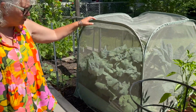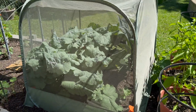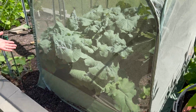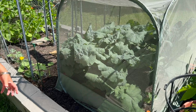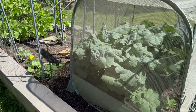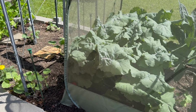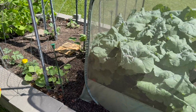This is the lone brassica cage now. I've got some Black Magic kale back there, the lacinato type. In front here is our favorite, the little Scotch curly kale dwarf. And then these are kohlrabi, and they are just huge, but they're not getting a bulb at the bottom. It's like all leaf. So I think it might just have too much nutrition. This is where I did those Swedes for Danny's competition last year. And so there just might be too much nutrition in that soil. That's all I can think.